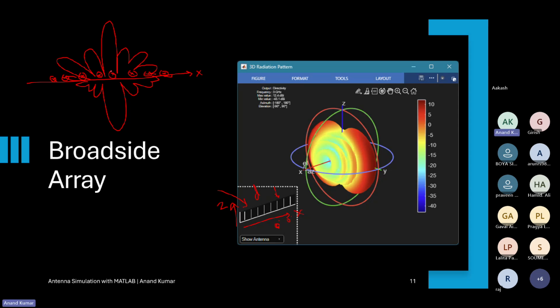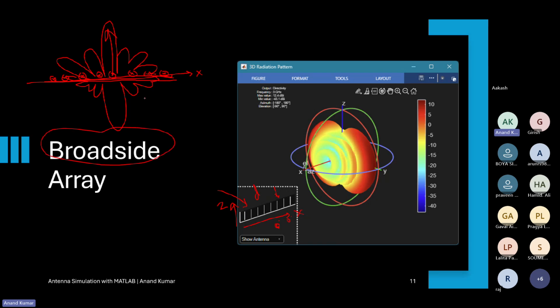So this is this direction. Since your array is aligned like this, and the radiation is in the axis normal to the array, this is known as the broadside array.